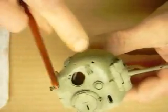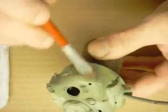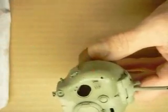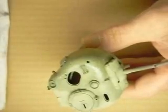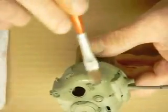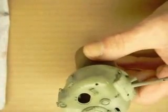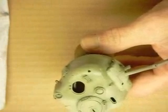For some of these larger impact holes, I want to really chip those up, but around the edges here I want a worn look. I don't want it too chipped, but more of a worn appearance. So we'll let the water soak in, soften up the paint, getting right down to the hairspray.